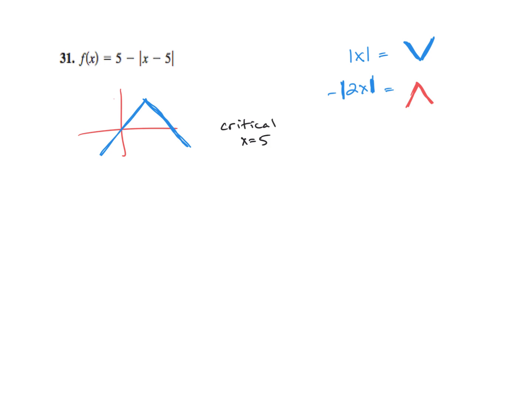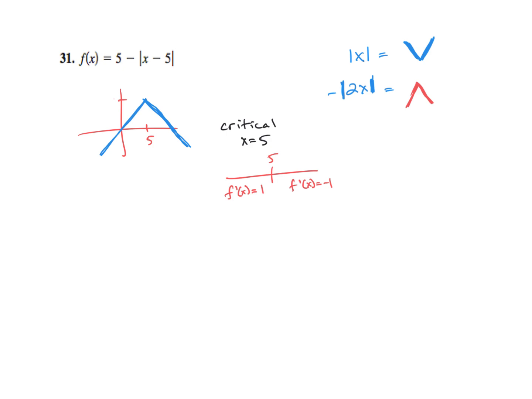And so what is my slope? If I make a sign analysis of this, what is my slope left of 5? Positive. I want to be specific on this one because they can sometimes ask this question. What is my specific slope left of 5? Negative. Oh, positive 2x. It's positive 1. Because my slope here is 1. And then what is my slope to the right of 5? I'm sorry. It's -1.